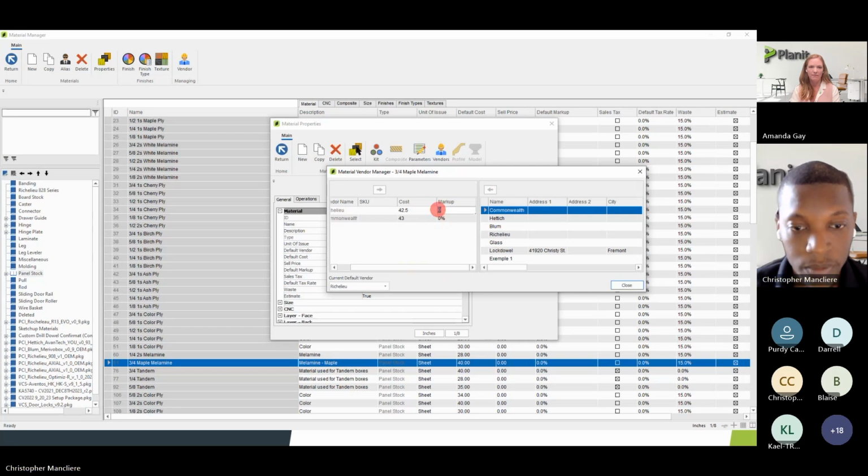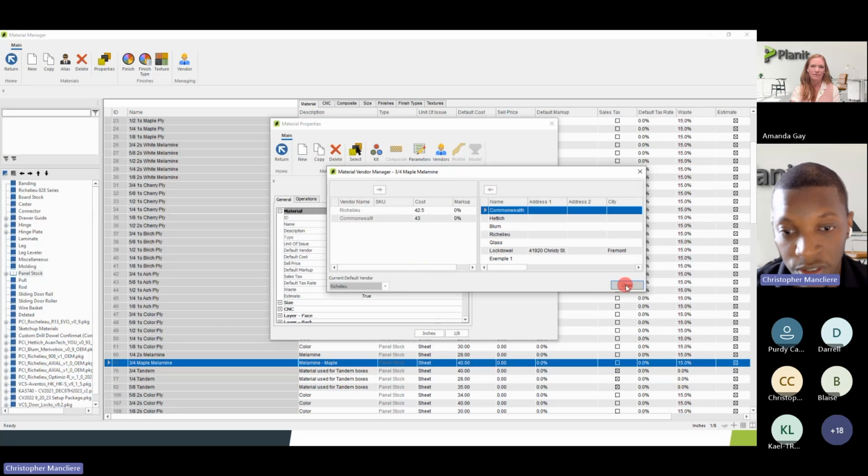Also, another thing you want to pay attention to in the vendor manager is to select also your default vendor. So the default will be the one that will be used when you start a new project and use this material. So if you know there's more chance to use, for example, Richelieu, make it your default. But keep in mind, later in the bid center, we can manually change vendor for every single material if needed. So this could be just a starting point, but it could be changed down the road as well.